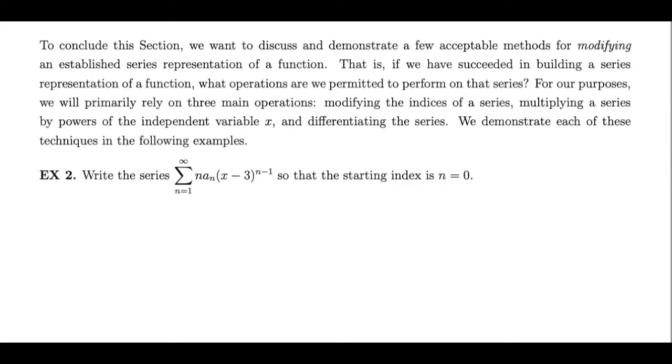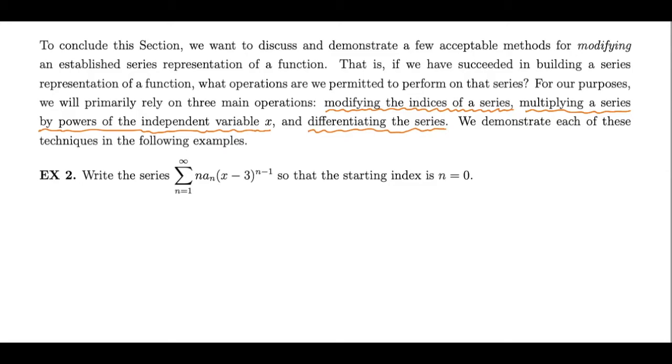For the purposes that we'll be trying to accomplish in this chapter, there's really only 3 operations that we want to highlight. First, we'll discuss modifying the indices of a series. This actually isn't making a change to the series itself. We're still using the exact same series. It's just a change in how I've chosen to label that series. We'll see some examples of that. Secondly, we can multiply a given series by powers of the variable x. And lastly, we can differentiate a series. If we can differentiate, we can also anti-differentiate, and so those two operations kind of go hand in hand.